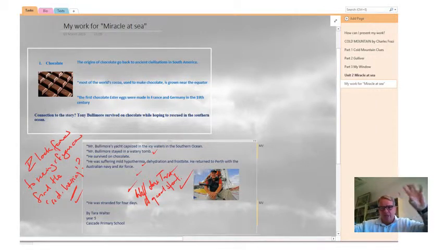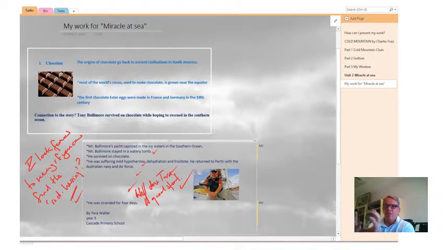What I asked you to do was to click on each of the links around the photograph of Tony Bullimore and build up an understanding of that entire story, and that there were some key elements associated with it, not directly a part of that story, but a similar sort of tale, in particular with one of those characters. One of them, of course, has got nothing to do with it, and I still wanted you to do some research on whoever or whatever that was. Tomorrow morning will be great in our session to hear who you think or what you think the red herring was. But this is an example of Tara's work on Tony Bullimore.